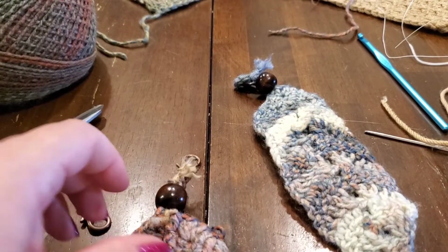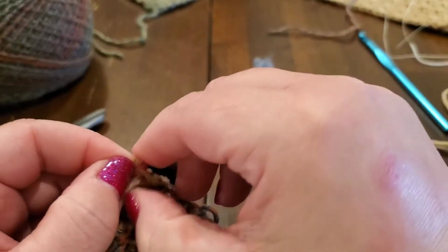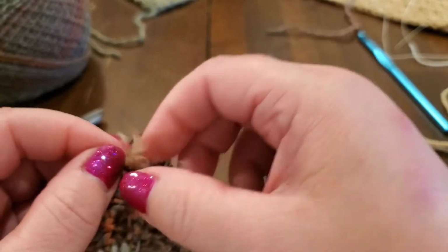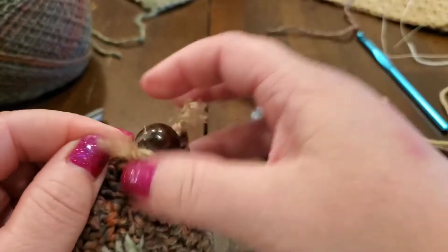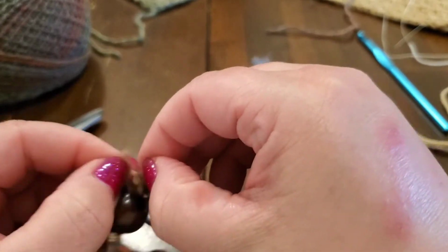I think my husband's been using my scissors for something else. They don't feel like they're as sharp as they were. That's my sharpest pair. So this one here, I like to just really go at it, fluff it up. Separate those plies really well.